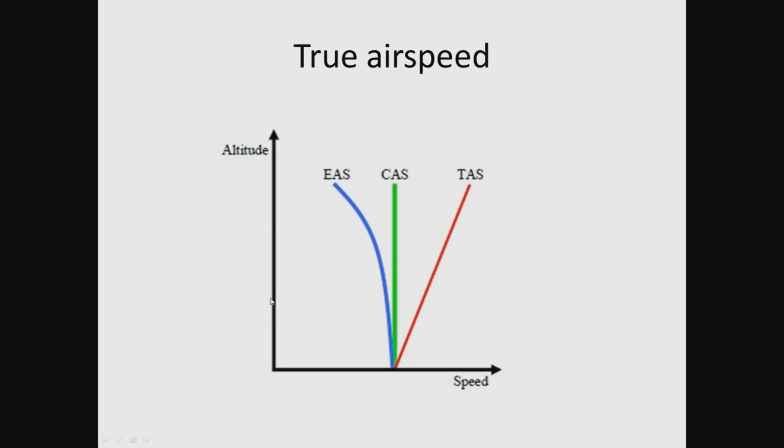So you can see here we've got a graph showing altitude on the left and speed at the bottom. So altitude's on the y-axis and speed's on the x-axis. So speed increases to the right and decreases to the left, and the altitude is increasing as we go up the page. So if I'm flying at a constant calibrated airspeed, again, let's call this 100 knots. So I'm at this speed here at 100 knots and I'm at sea level. And my calibrated airspeed and my true airspeed are going to be the same at sea level.